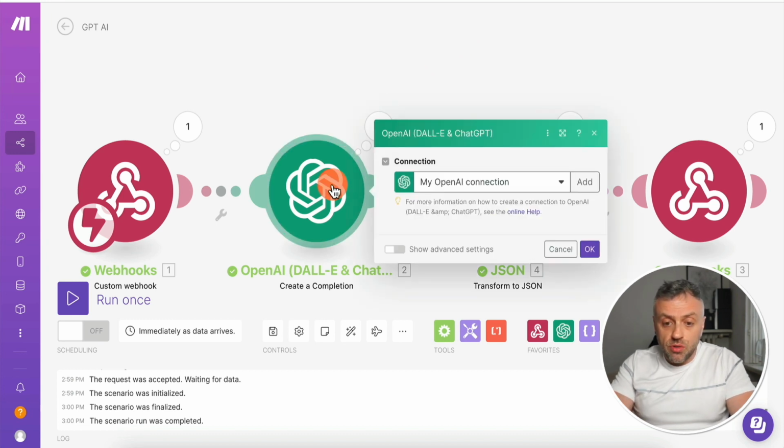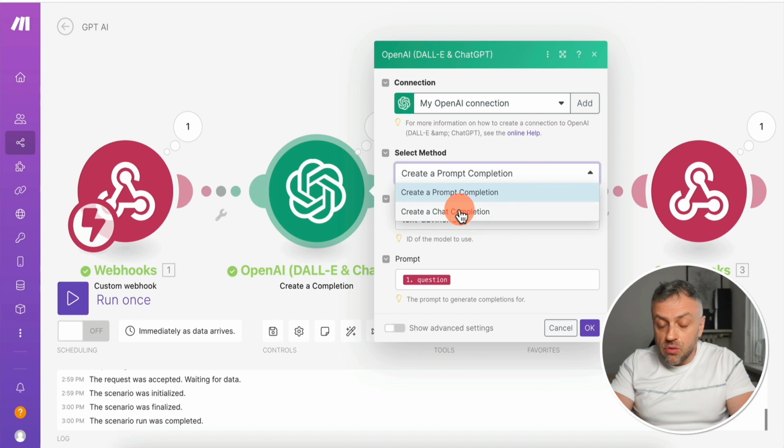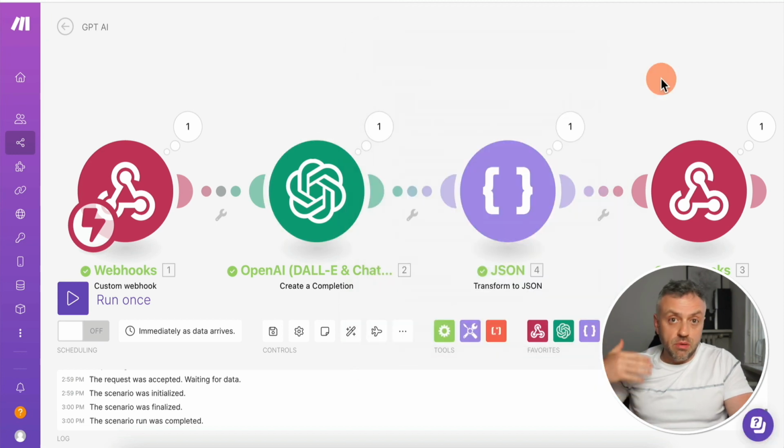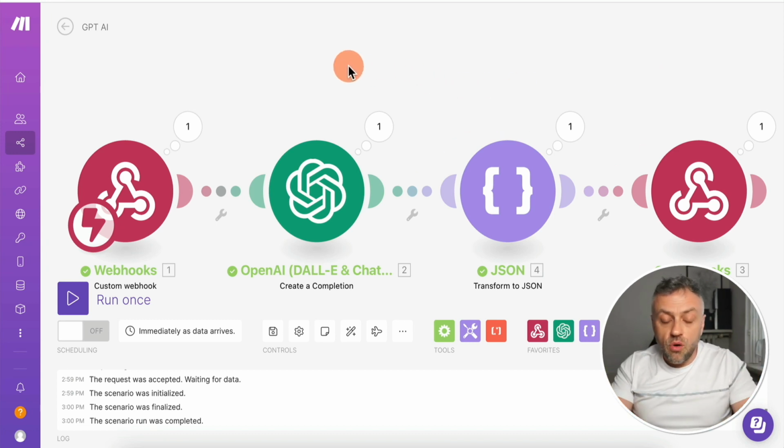And remember, you can also do a prompt completion. You can also do a chat completion, which means that you can keep sending it more context, and it's going to be able to refer back to your earlier questions, to the earlier context, in order to give you the response. And so that's very, very easy to do. Now that you've seen how we create scenarios, how we create flows, let's jump back into FlutterFlow and let me show you how you can integrate all of this and make it all come together. And then I'm going to show you some of the more advanced functionality when it comes to make.com.